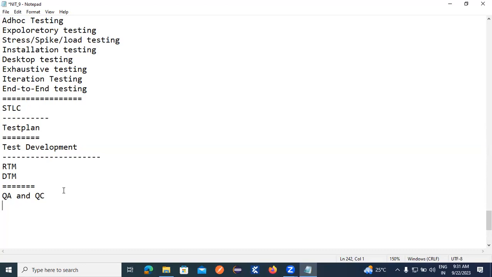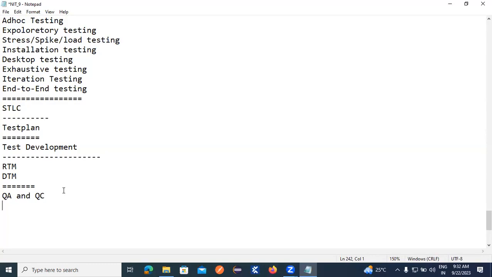See guys, what is QA? The first point: the QA provides some assurance or request to QC people.